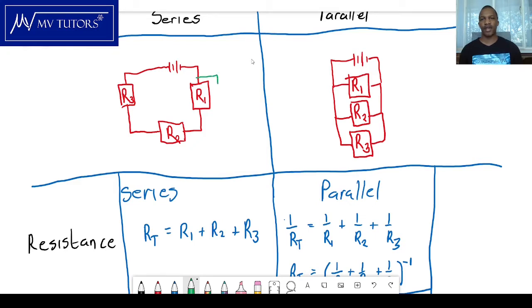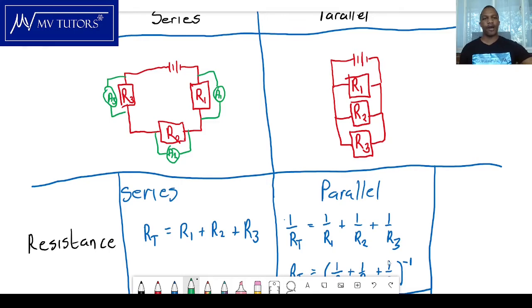Okay, so if you have an ammeter here, let's do this. Ammeter 1 will be there, ammeter 2 will be there, ammeter 3 will be there. Put them in circles, if you connect an ammeter there, just like that. All right, so the readings there will be such that they are all equal.